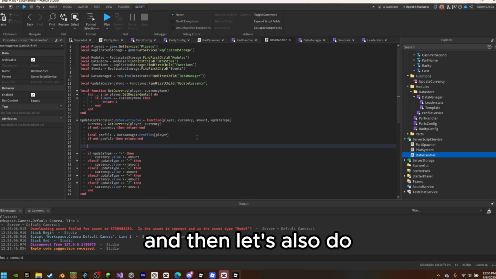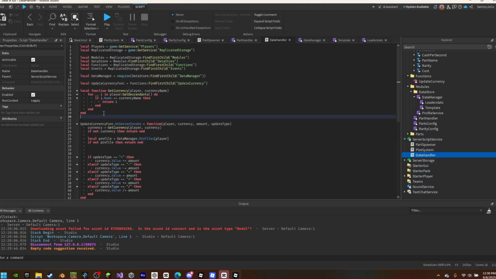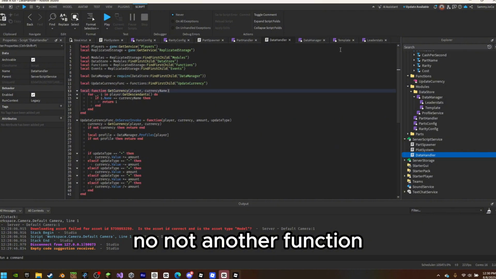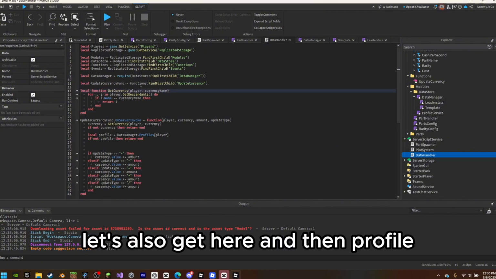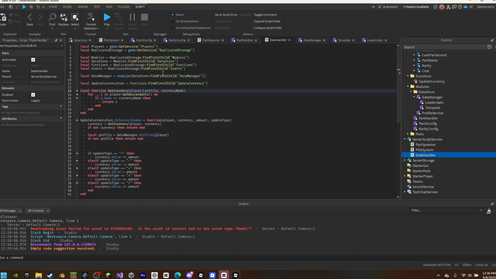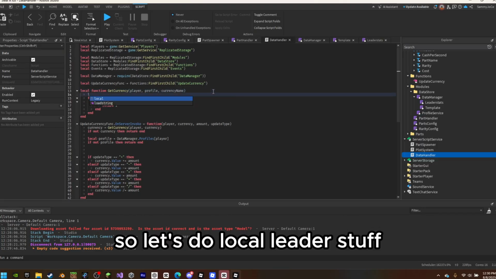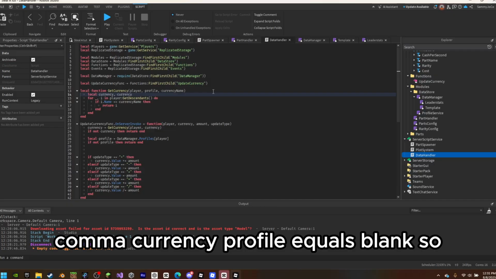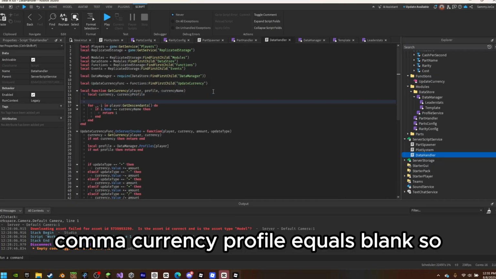Let's also get here and then profile. So let's do local currency, currency profile equals blank.